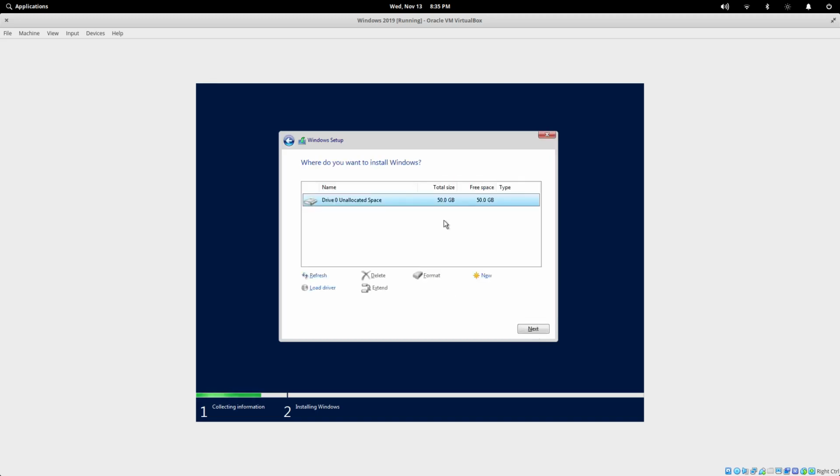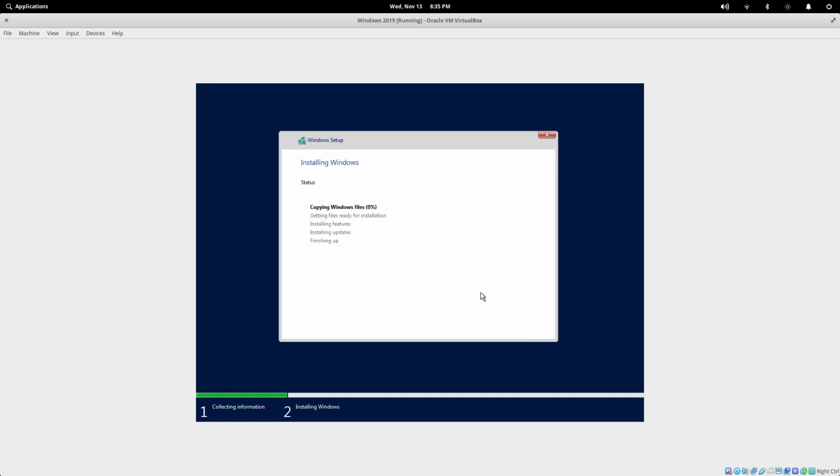I'm going to go to custom install and select the drive. If your drive shows up right here, great. If it doesn't, just click this refresh button. If your drive is being reallocated and it already has something on there, go ahead and hit new, and then it'll allow you to delete and then reformat that disk. Mine is unallocated, so I'm going to go on to the next. I'm going to let this go through the install process.